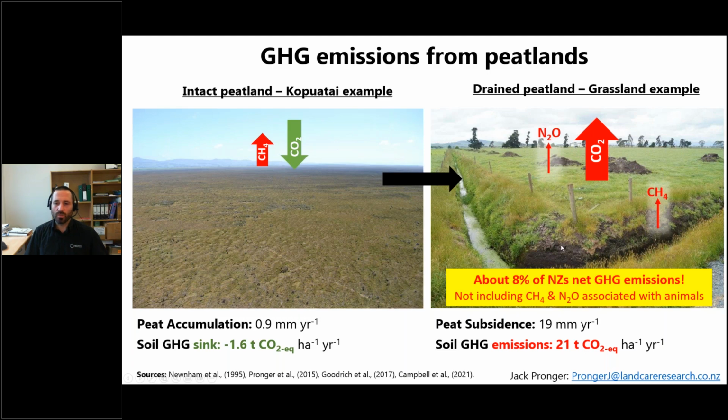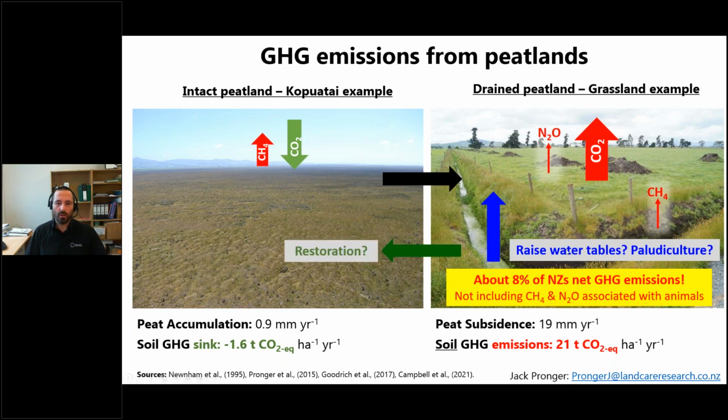And so we need to consider, well, what can we do about this? We could potentially raise the water tables, and that might reduce CO2 emissions. Jack's also been looking into alternative options for use of this land, like wet agriculture. So that's potentially flooding the land and not having grazed pasture, but some other crops, and there's some opportunities for that. And another opportunity is, especially in certain areas, should we be considering restoring them back to natural ecosystems where they are actually going to be a net carbon sink? So some important decisions to make going forward in relation to peatlands.